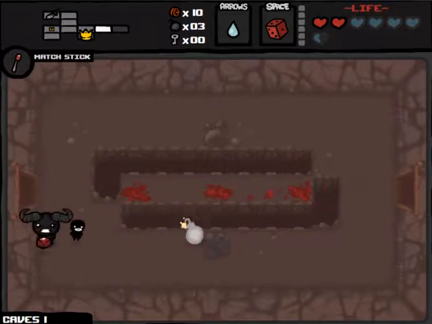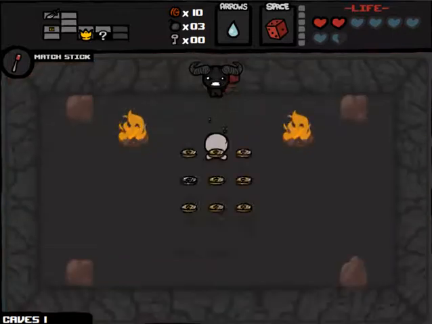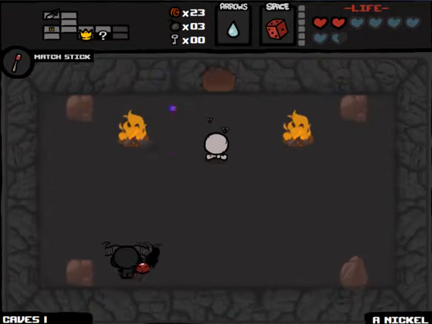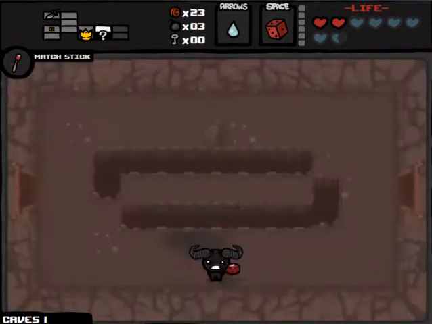So let's hope this drops like a key. No, but it found us a spear. That's not bad. Lots of money. Means we could use three keys, because there's a gold chest back there for the shop as well.